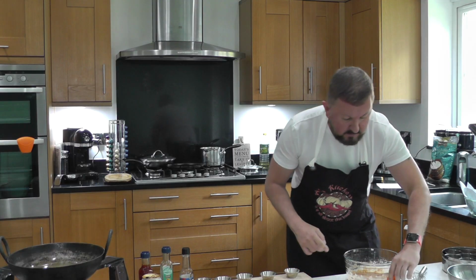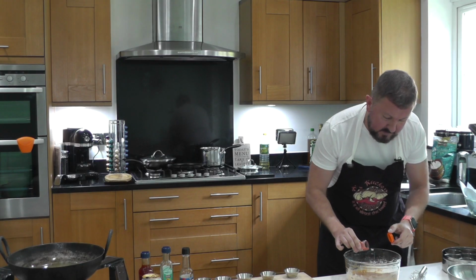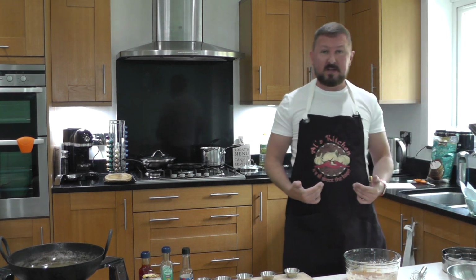Right, I'm going to be adding some of this orange food colouring. Be careful with this though, because it does stain quite badly. And if it gets on your clothes, you'll probably ruin the clothes. So this is why you need an Al's Kitchen apron.